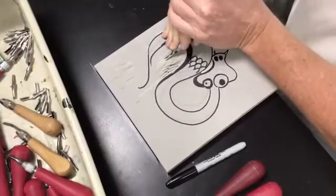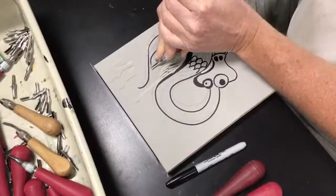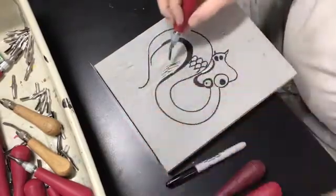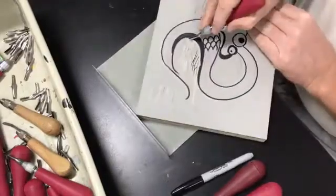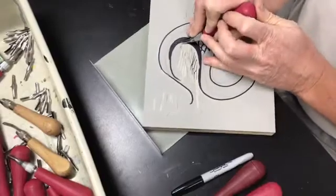Do you see how I'm holding this? I want you to hold it carefully and just do it like that, and you can pull up to break it off. You can throw these away. And so if I'm going to go around this edge right here, I kind of need to rotate this.